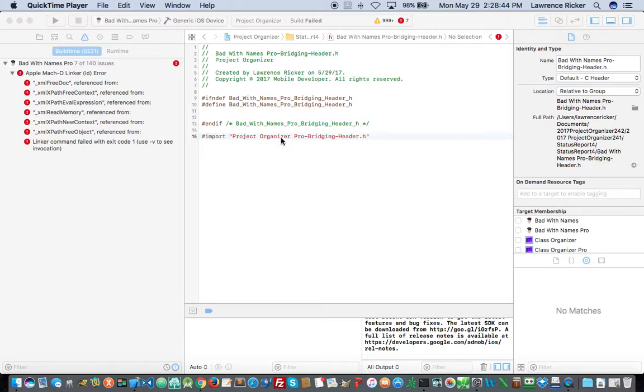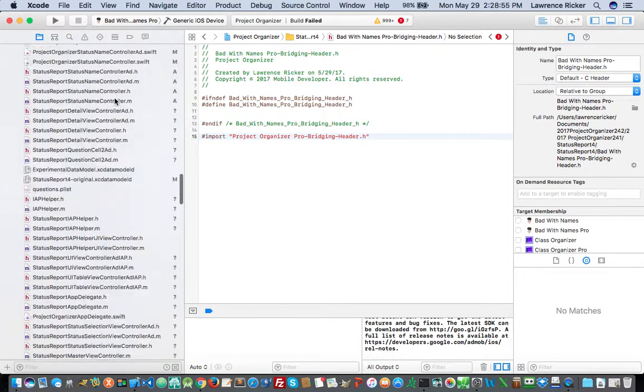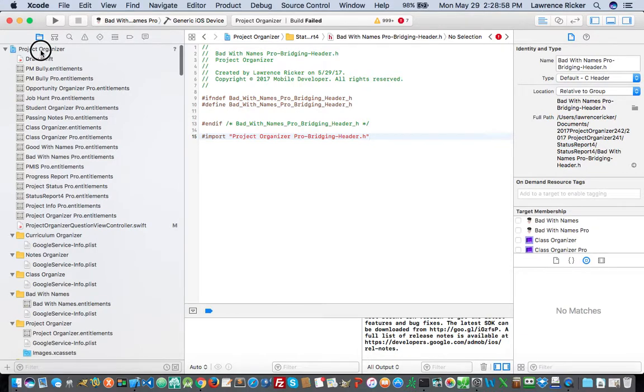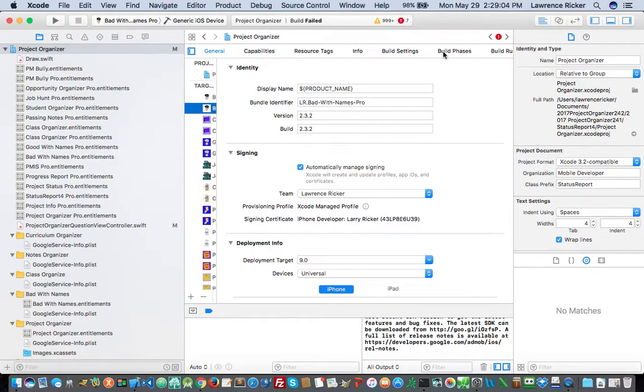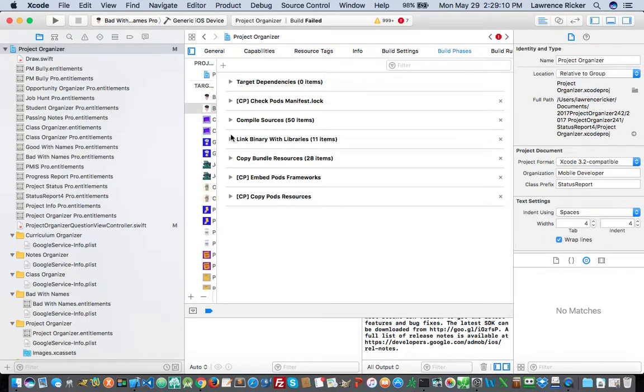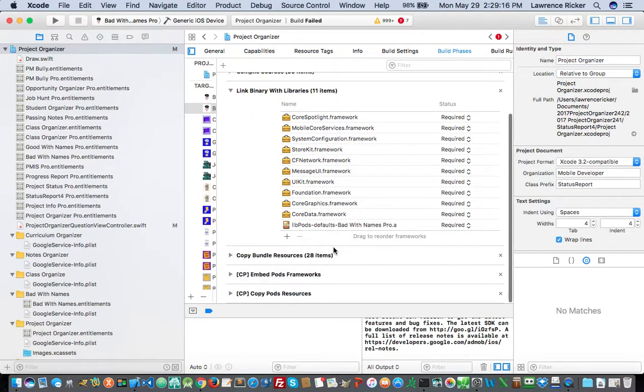So what you do is you pick your target. You have to open up your project and then go to your targets. Pick the particular target, go to the build phases section, go down to the binary link libraries, and you'll notice that it's missing, well, it's not obvious, but it's missing a library here. It was previously there, but it got deleted when the project got corrupted.